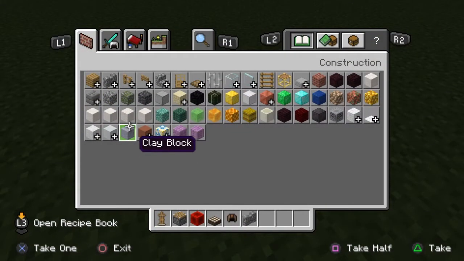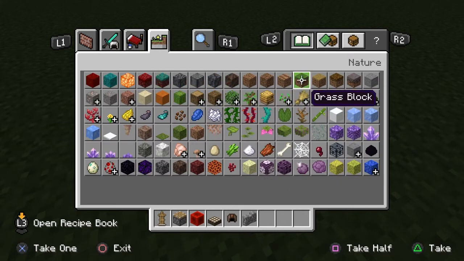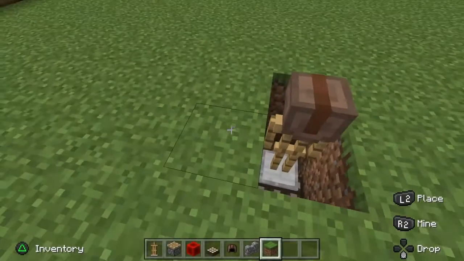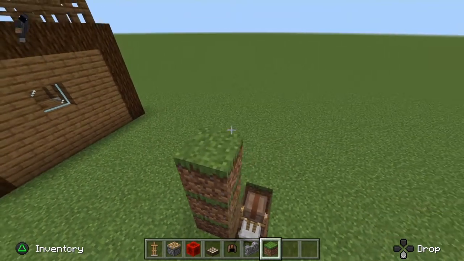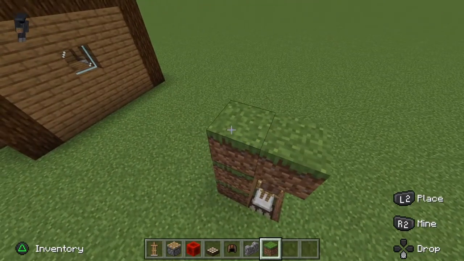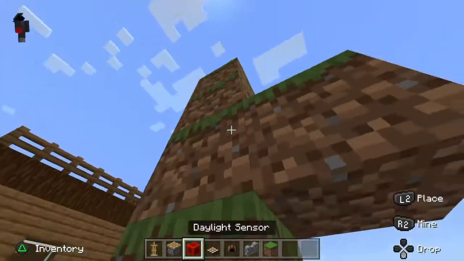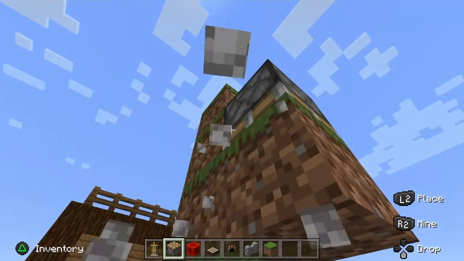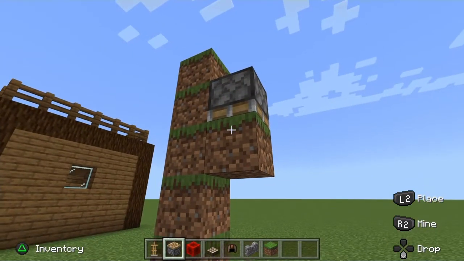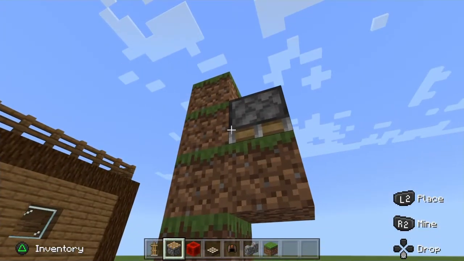Then we're going to grab anything you guys want, just any block. I'm going to grab a grass block. Then you want to build up 1, 2, 3 and place that there. Then you want to build up another 2, 1, 2. You want to place it on that, but make sure it's facing the block, to make sure it goes down.